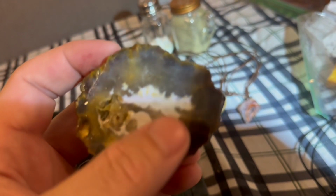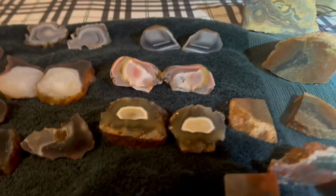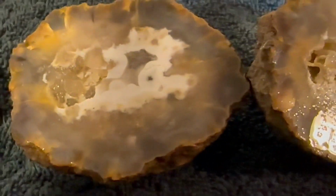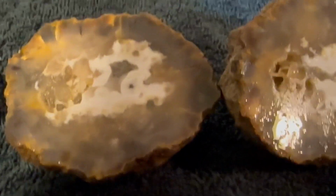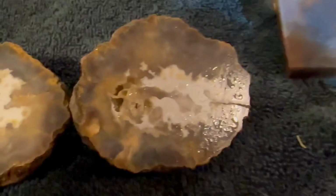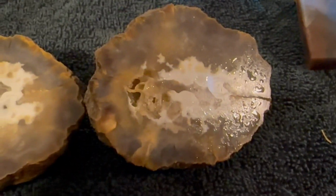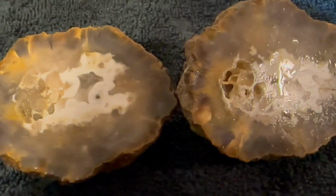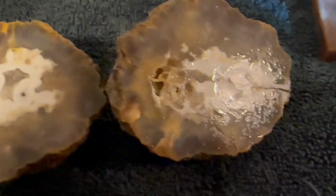I've never seen one with just that stark white. Why won't this thing focus? Let me see if I can. Yeah, I've never seen one with just straight white in it like that.